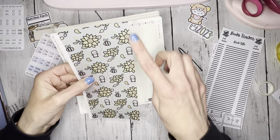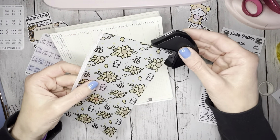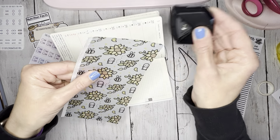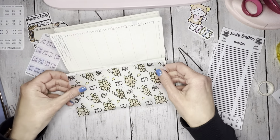Actually, you know what I want to do? I think I want to round these edges. Grab my corner rounder cutter. Okay.